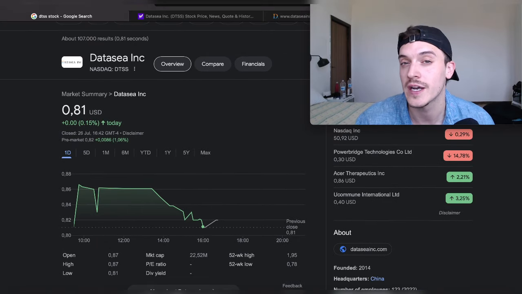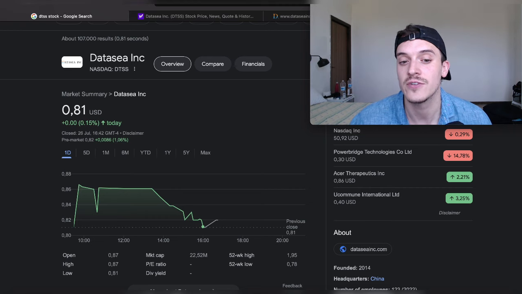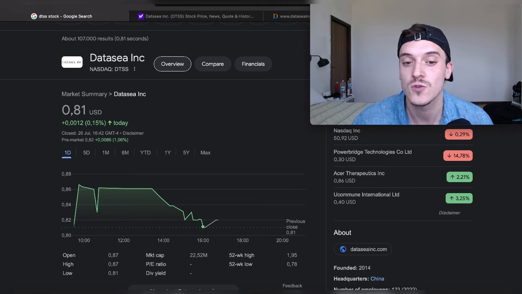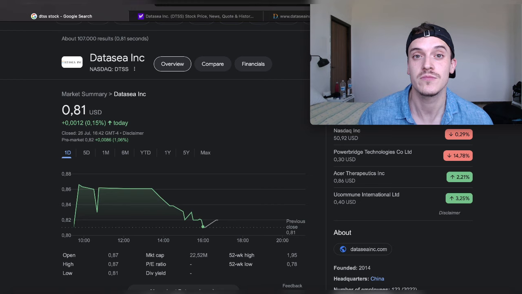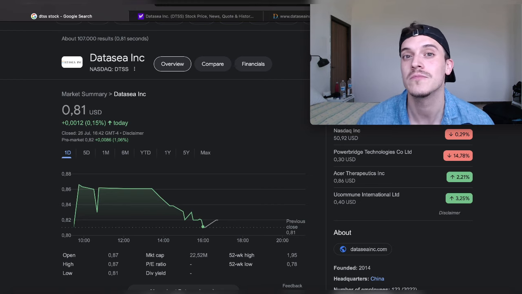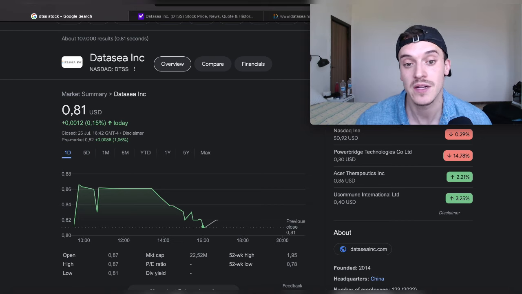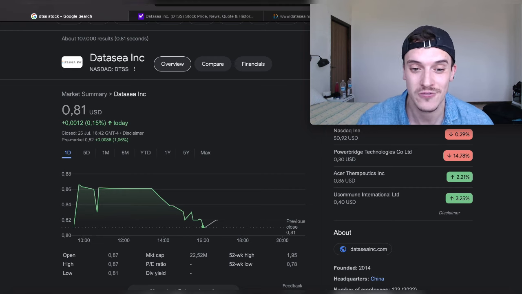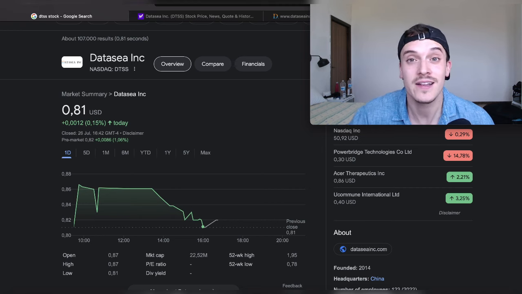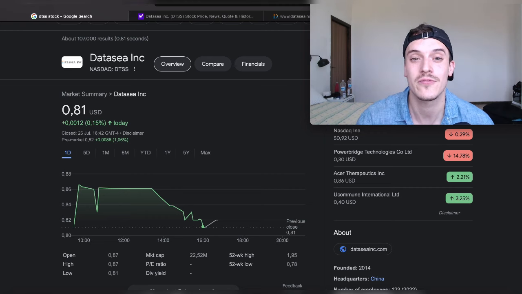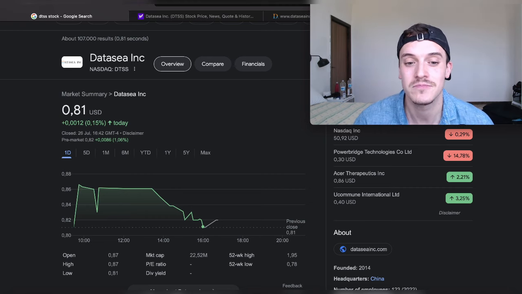Number two, market cap doing 100x being realistic. If we take a look here at the market cap, currently the market cap is at 22.52 million. So 22 million is a great number for us. We love companies below 100 million or below a billion for sure. But if you have companies below 20 million, below 50 million, below 100 million, there's a huge room for growth. So 100x here will set DTSS at 2 billion, and 2 billion is not out of the ordinary. So this is very promising for us. Market cap, 22 million. Lots of room to grow for DTSS. Second key requirement done also.